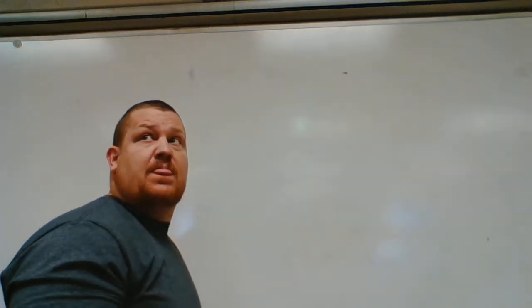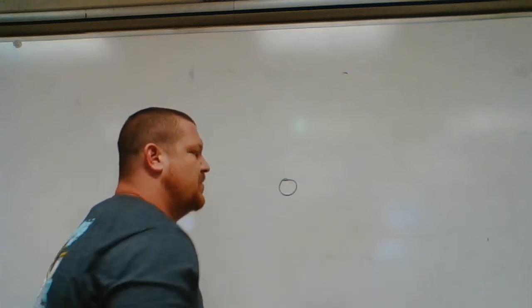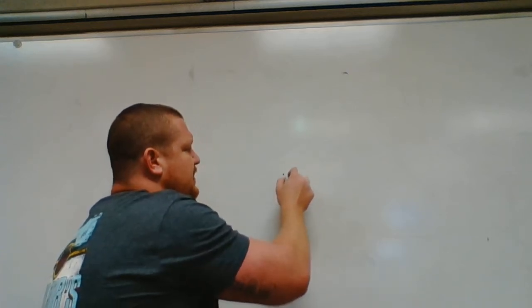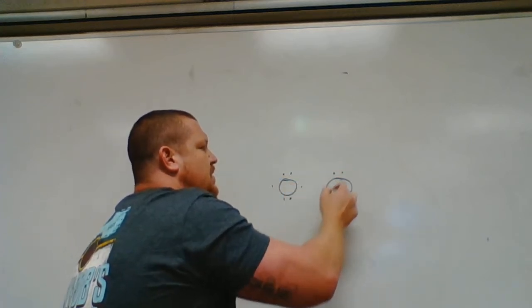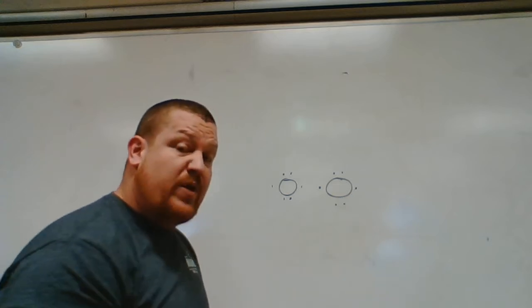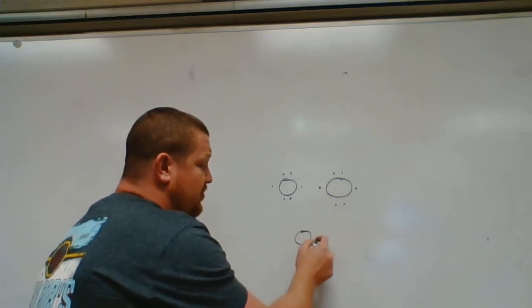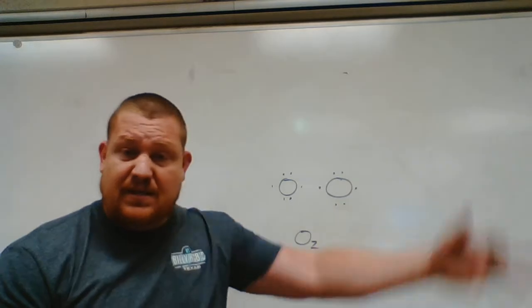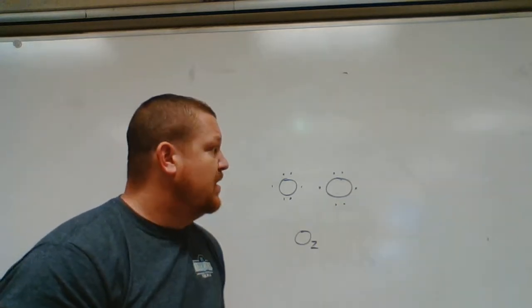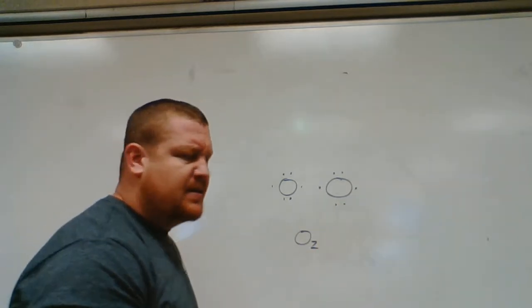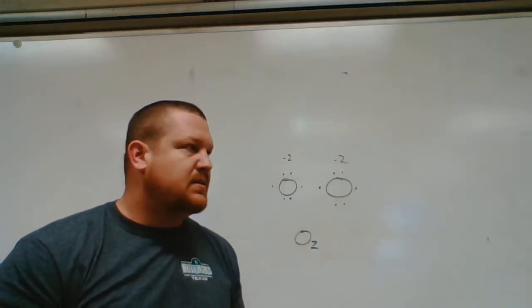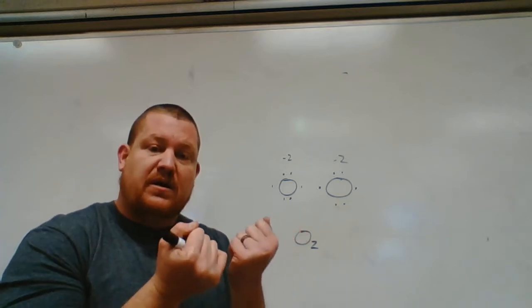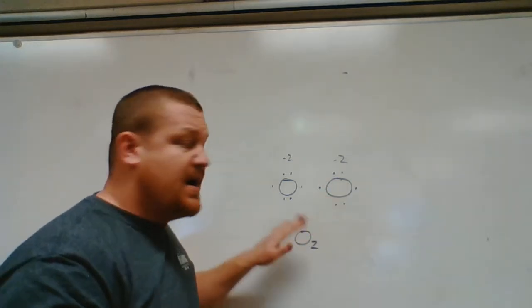What covalent is, okay, let's say we'll keep up with oxygen, right? Oxygen has 6 valence electrons. The oxygen we breathe in is O2. That's the form it floats around in and stuff like that. 2 oxygens bonded together. Well, if they made an ion, let's just pretend we'd have -2 and -2, right? Because oxygen makes -2 ions. What are 2 negatives going to do? They're going to repel. So they're not going to be able to bond like this.